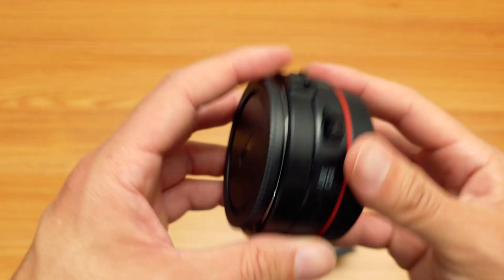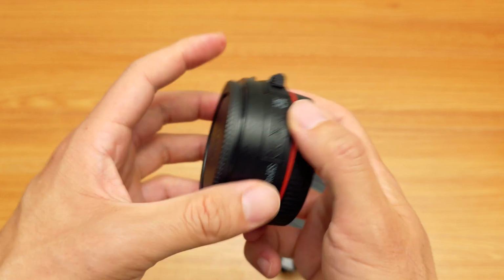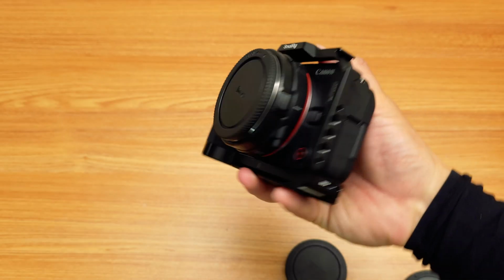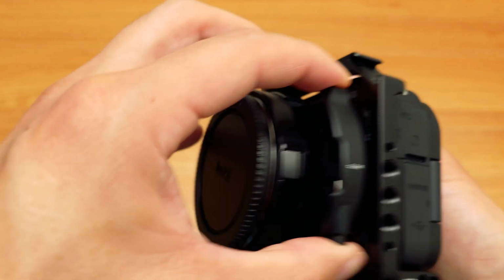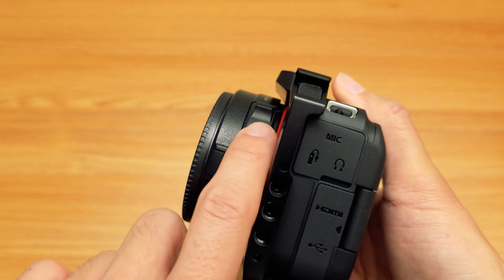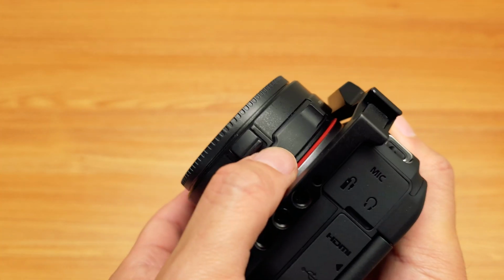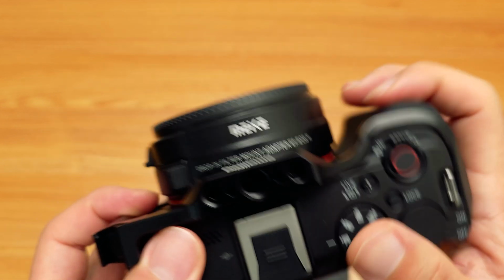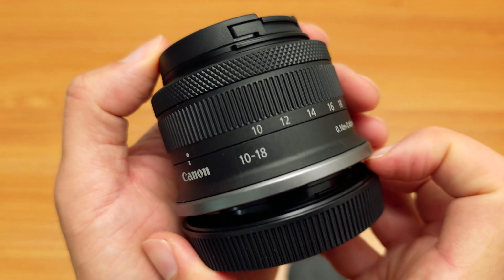So this is the lens mount. This is the EF to RF adapter. I don't have an EF lens on there. I just want to see how the adapter fits on. Okay, there's what it looks like with the adapter. So this is just the clear, but when I do have the one with the rotatable ND, it's rotated right here, so I do have access to it. Nothing gets in the way. My latest one, the 10-18.